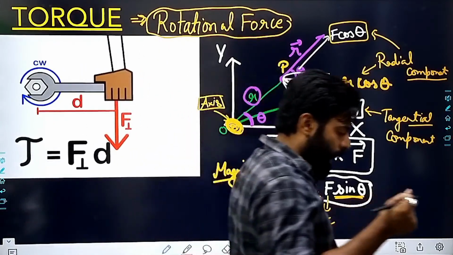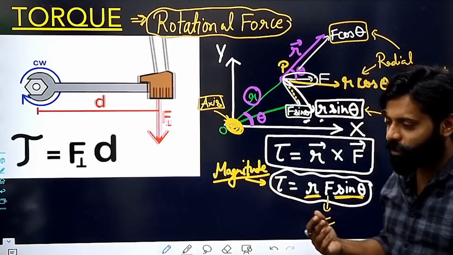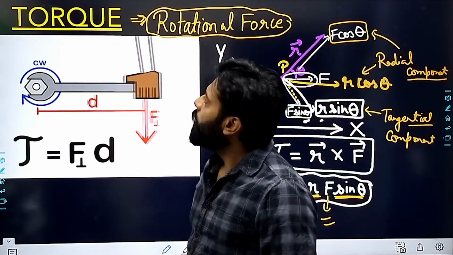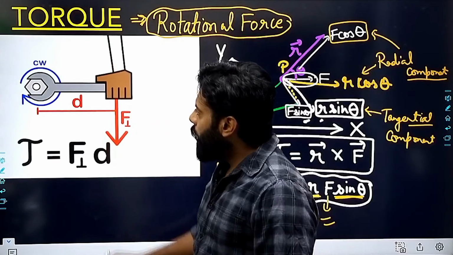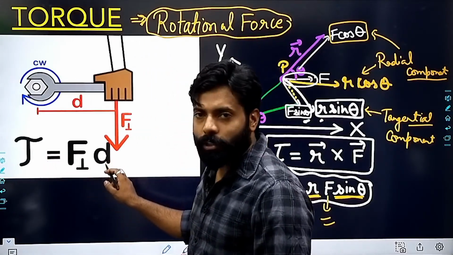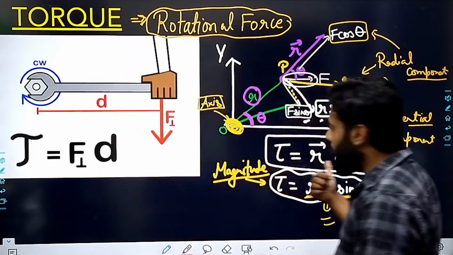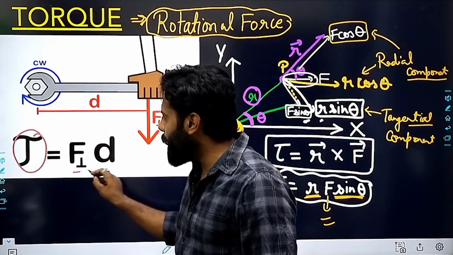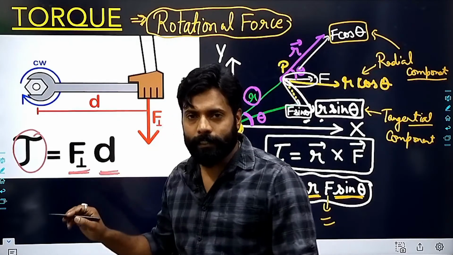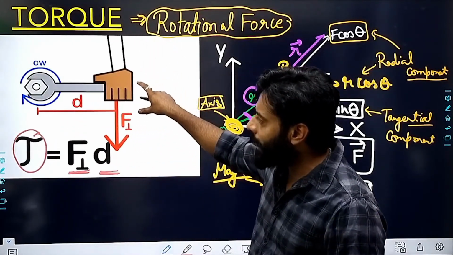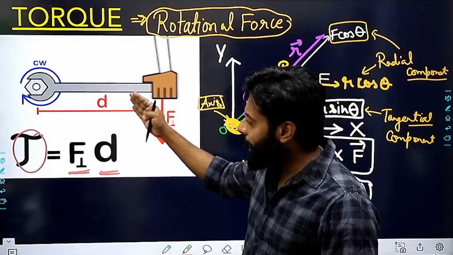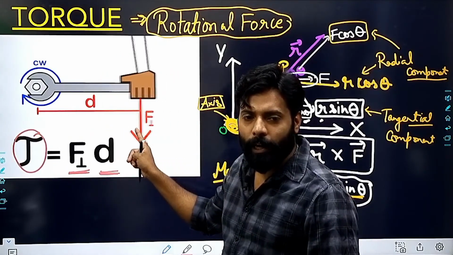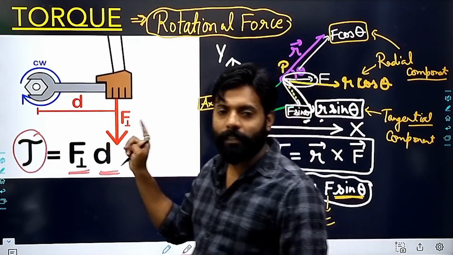Let's see how we are going to find this in the previous year questions. Now let's see this animation. Here I have torque equals R cross F. The torque can be increased either by increasing the force or by increasing the distance. If I increase the distance with the same force, I can apply a larger torque, or if I decrease the distance, I need to apply a larger force. I hope that through this animation you will be able to understand what torque is.